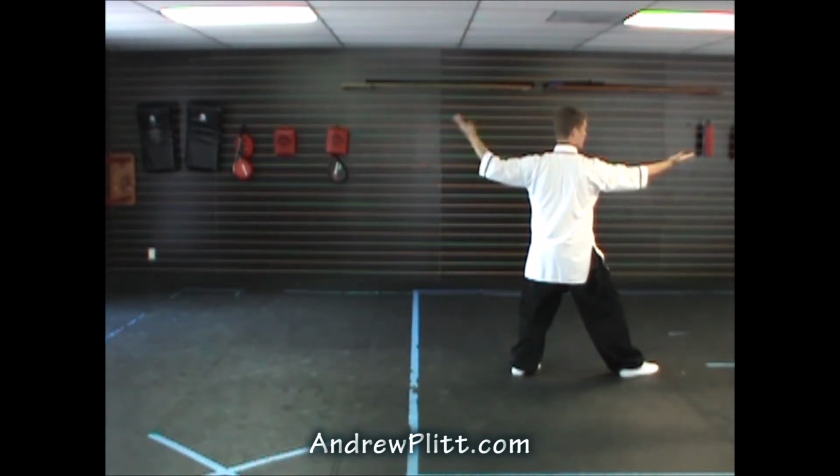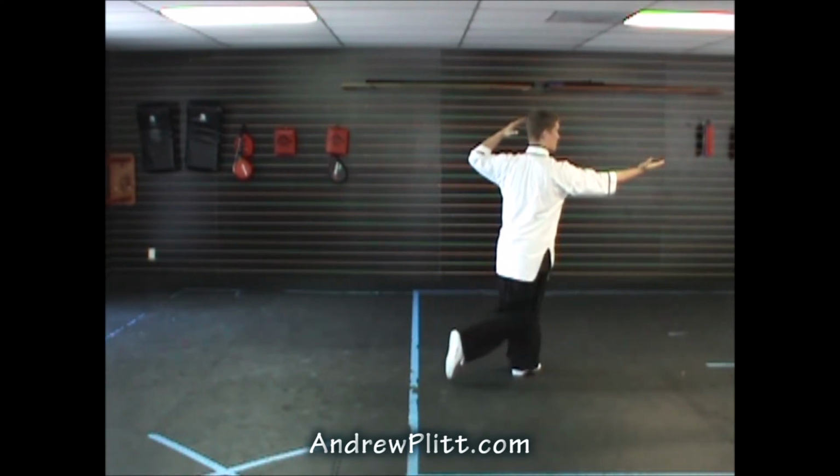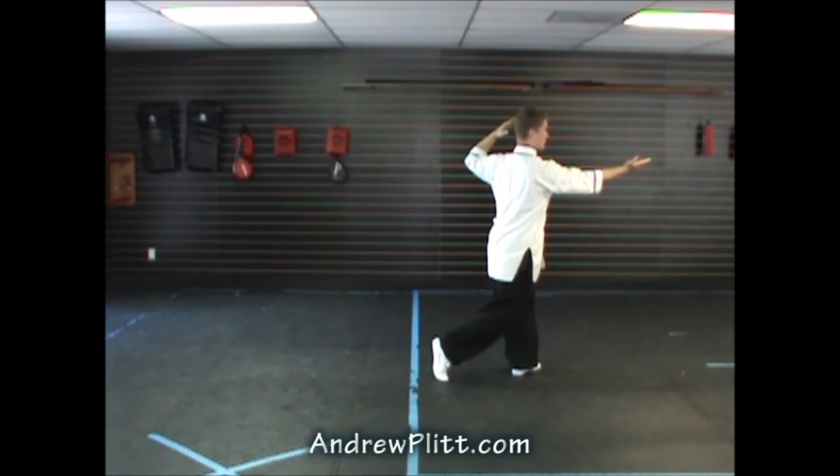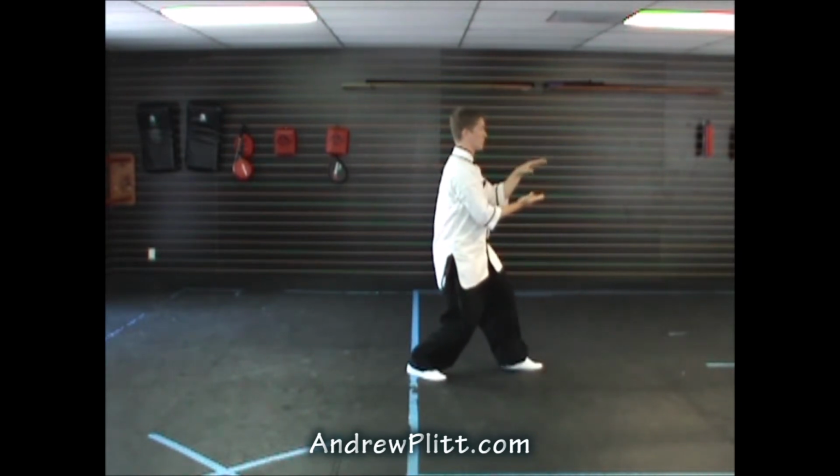From here, you bend the left arm, pick up the right leg at the same time. Step straight back with the right foot, touching with the toe. Turn the heel in toward the center line. Shift back, pushing with the left, pulling with the right.